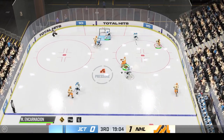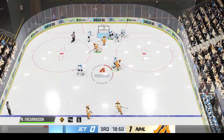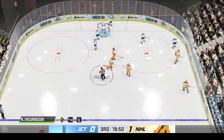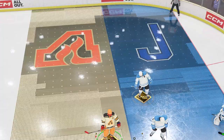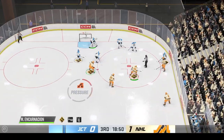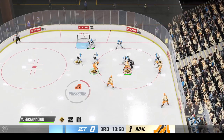Grand Rapids is fortunate to be close in this game, James. I mean, I don't think that they've had a solid 40 minutes, but it doesn't matter. What matters is their last 20. Can they play aggressive? Can they get inside the dot? Can they find a way to get pucks to net? Because they haven't had a lot of shot quality since the opening frame. Philadelphia's benefited from lots of shots on net here tonight, and they lead it early in this third period.